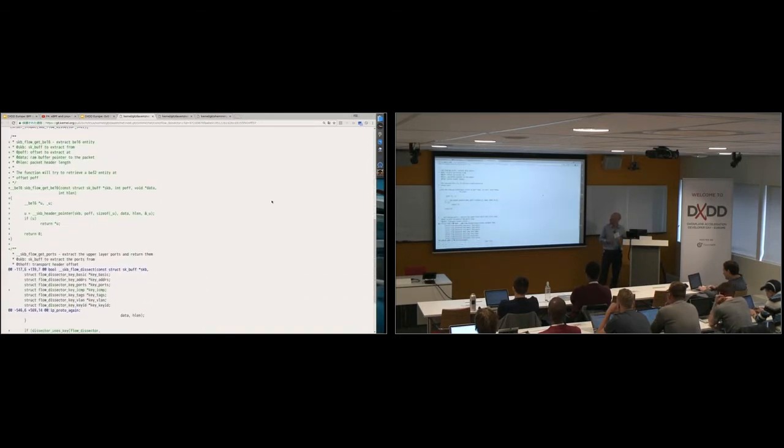So I made a little helper function just to get a 16-bit value of a packet in a safe way.